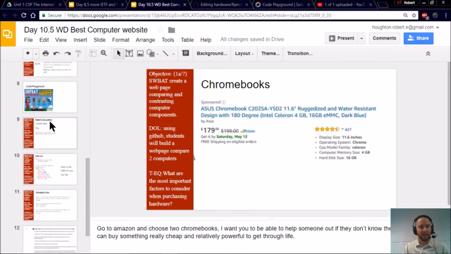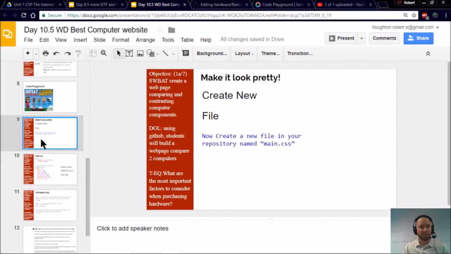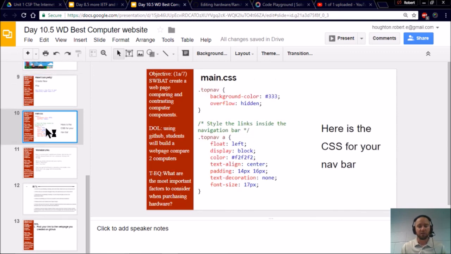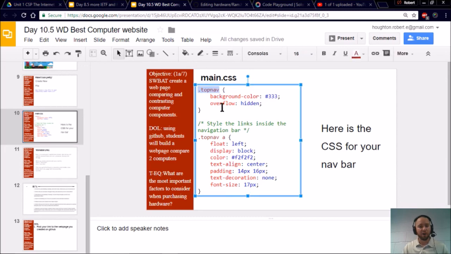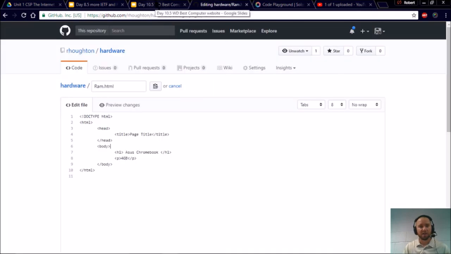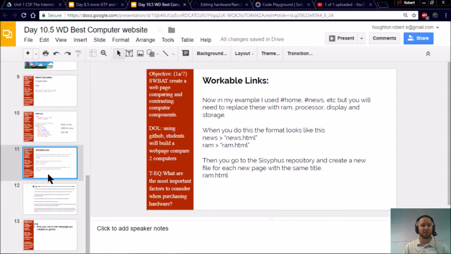And that should be it. If you want to make it look pretty, that's where the main.css file came into play yesterday. Just for reference, here is what that looked like. So you already created a navigation bar, alright? And now we can color the background and hide the overflow. So there's just lots of CSS things you can do to make the website look a lot better than just this plain white website. But I would say at this time that would just be some exemplary work you're working on. So that's the lesson.